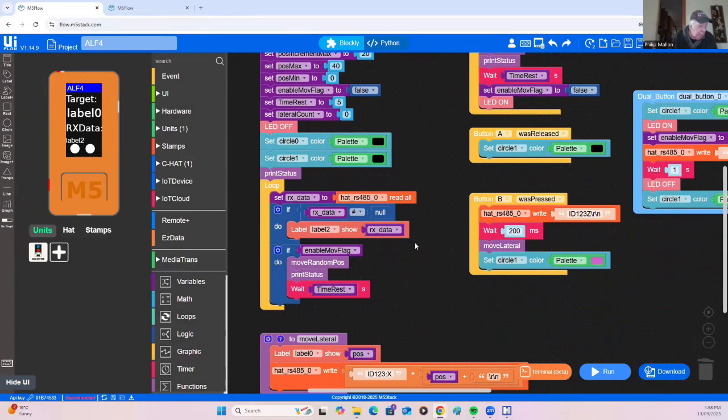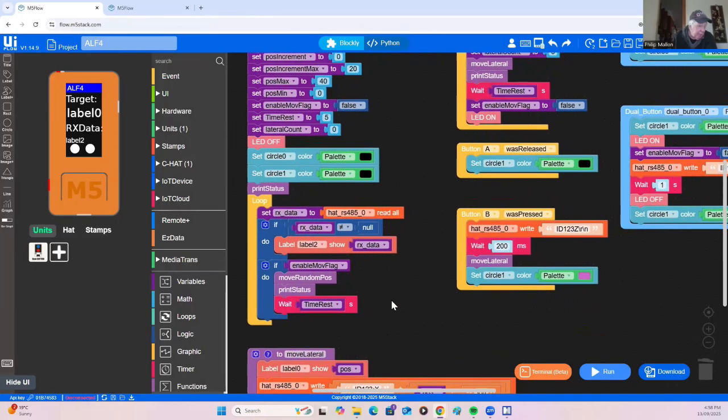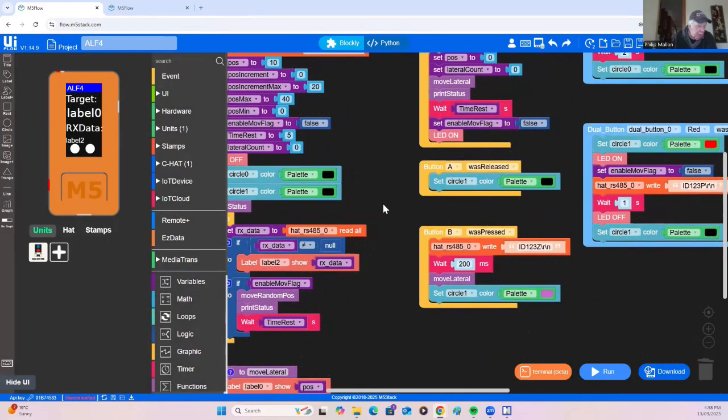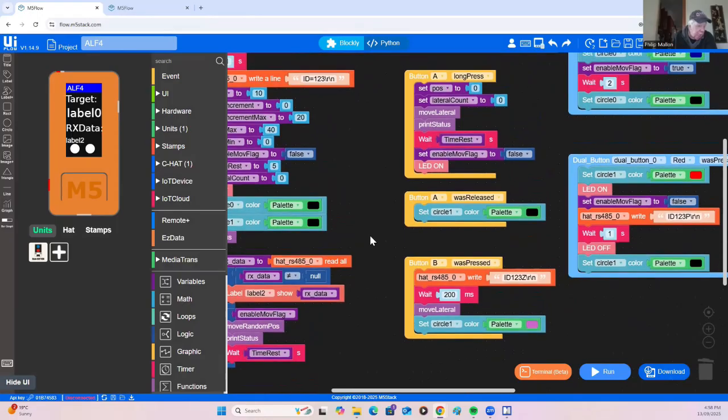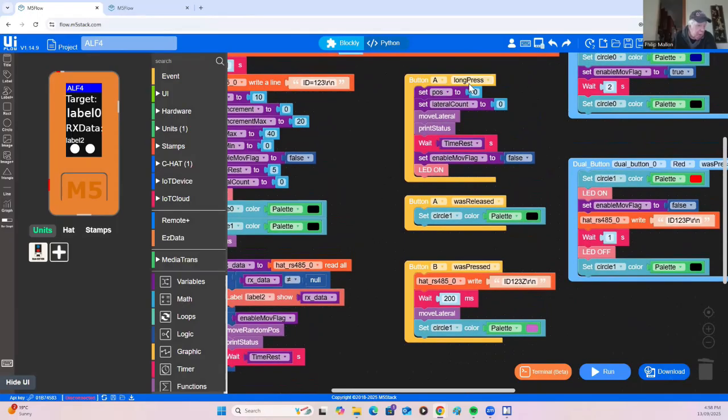In the main loop, if I get data back from the linear motor, I show that on label 2. I enable it by looking at the push buttons. If I give a long press, I'm actually changing the enable.